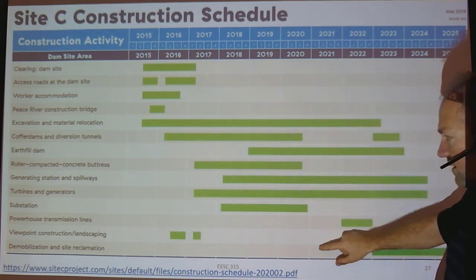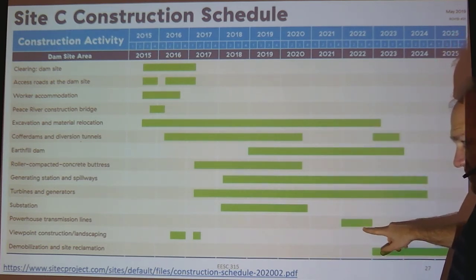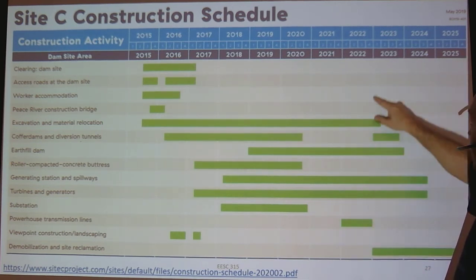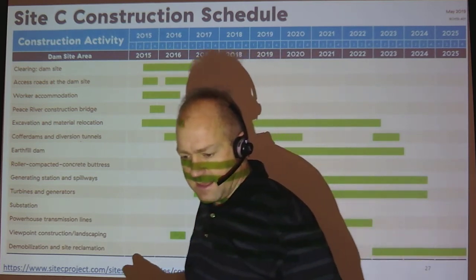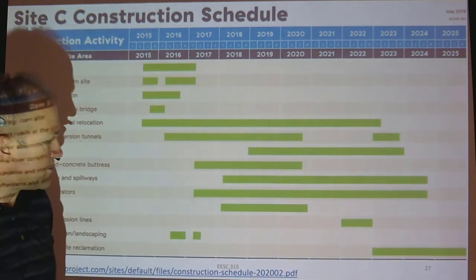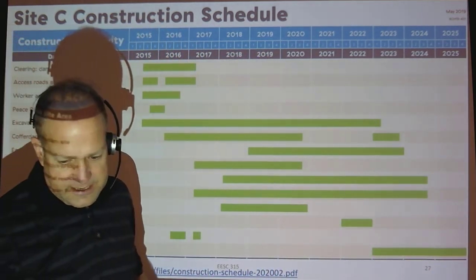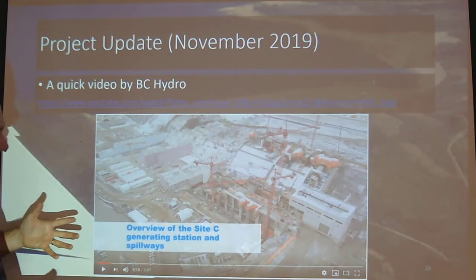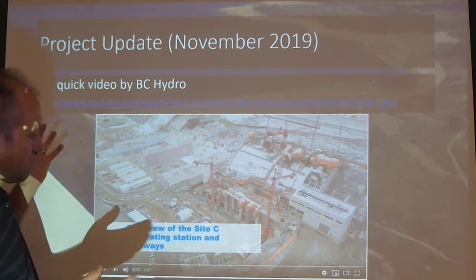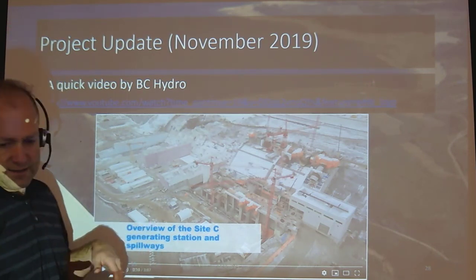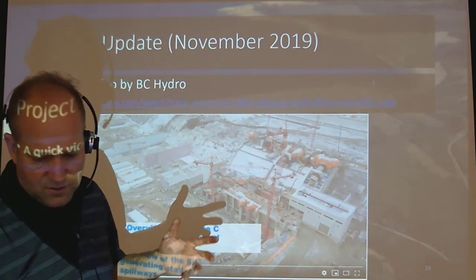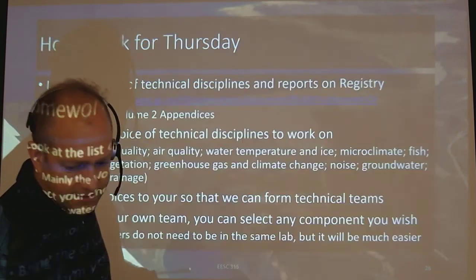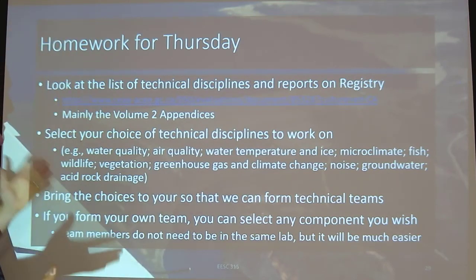So that's an up-to-date update on what's happening. What's left: transmission lines have yet to be built. Site reclamation is planned to happen in 2 years, although I think it's fair to say that will be behind schedule. Anyway, it's an interesting project. It's a major, major project. I've got a couple of links to short videos on the Canvas site, 2, 3, 4 minutes. You can have a look and see the scope and the magnitude of the project. But again, feel free to go and look online and find whatever else might interest you.